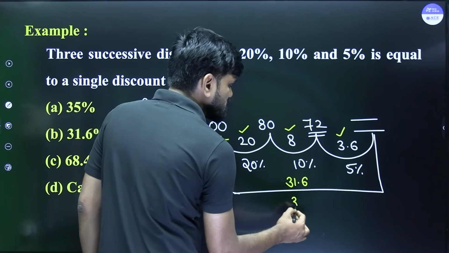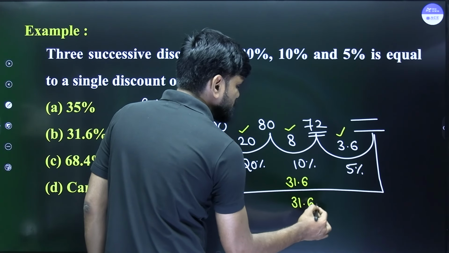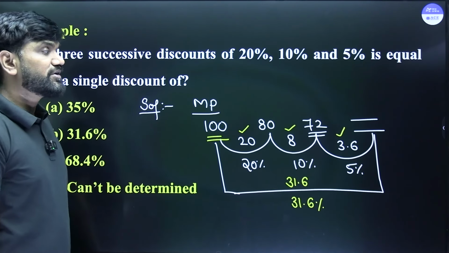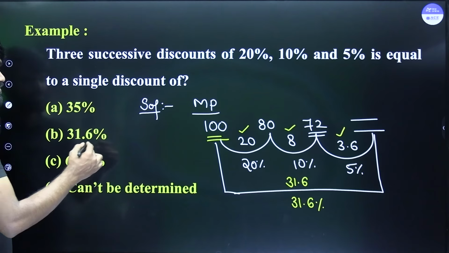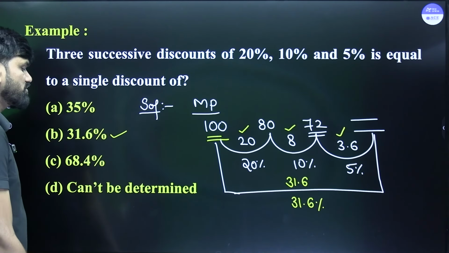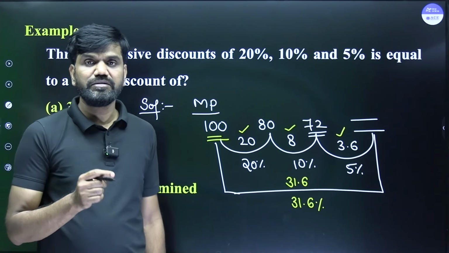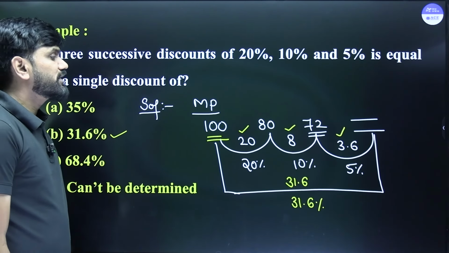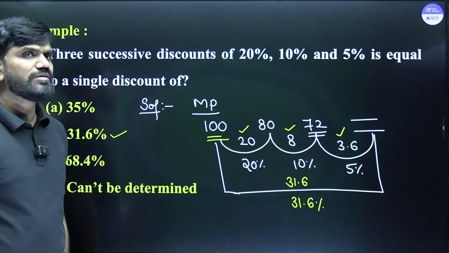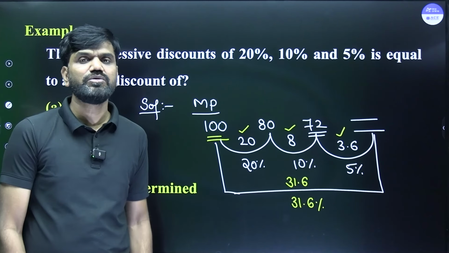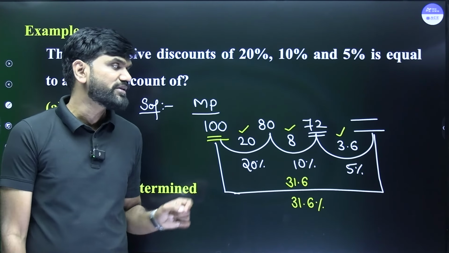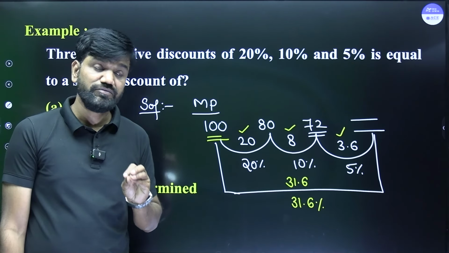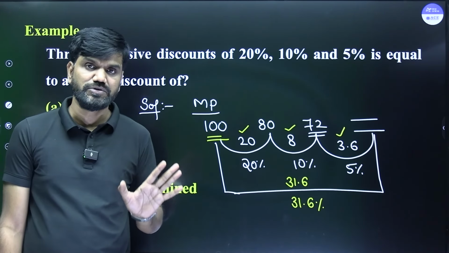Hence I can call it as 31.6% discount straight away. So instead of giving 3 discounts, if I want to give a single discount, I can directly give a discount of how much? 31.6%. Next, dear. So like this, you can have any number of discounts. See, there are formulae, but I don't recommend you to learn the formulae. Go by the logic. If you know percentages, doing like this without using pen and paper is highly possible.